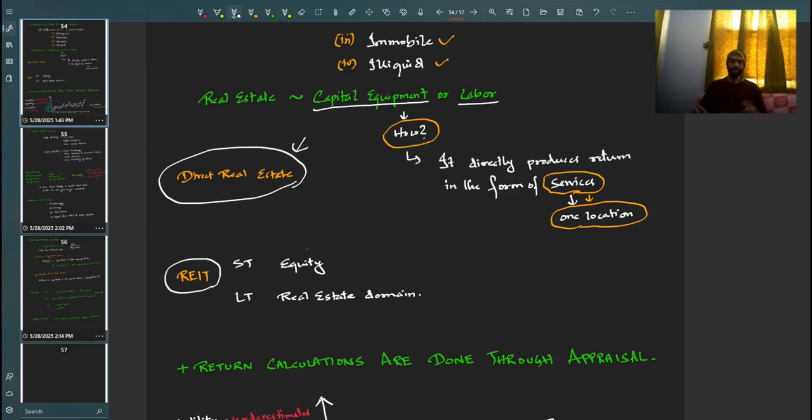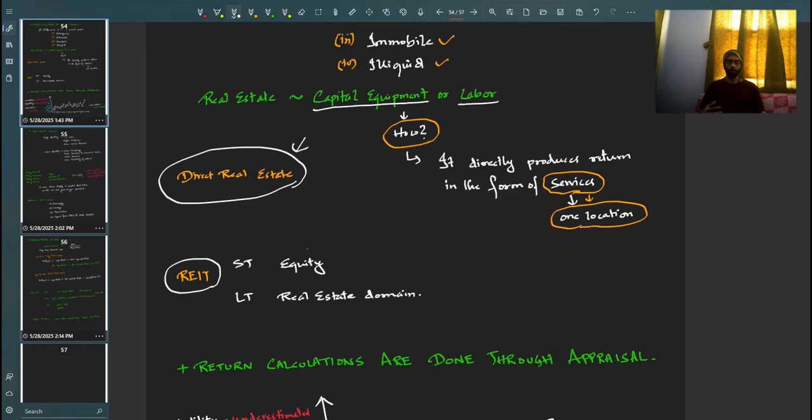There, a trust is formed and money is pooled together, and then it is invested to buy, let's say, a single property. Now, there is one property in Mumbai called the Mindspace, and that has been taken over, let's say, by a company. And after taking over, that company has securitized this ownership and divided it into fragments, which are called REITs. And these REITs, like mutual funds, like ETFs, can be purchased in the market. They can be traded in the market.